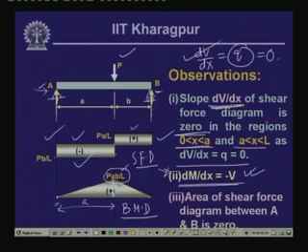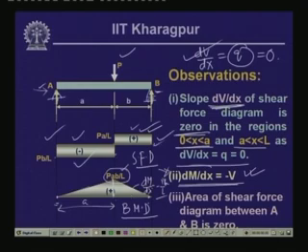Now, here if you look into the slope, here Pab by L and this is 0. So the slope here, the dM/dx in this particular zone, is equal to 0 minus Pab by L divided by b, which is equal to minus Pa by L. I am sorry, if you divide by b, this is Pa by L. So this is the value of dM/dx, or the slope, which you can readily see from the shear force and bending moment diagram.